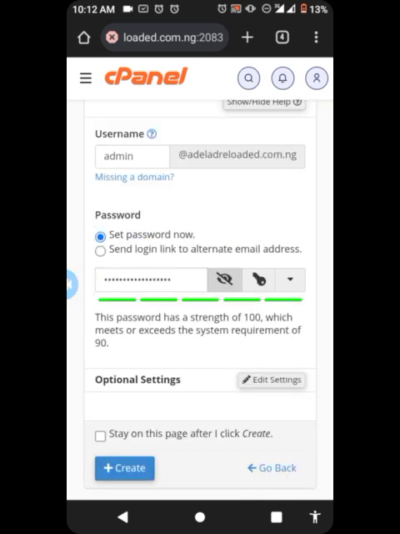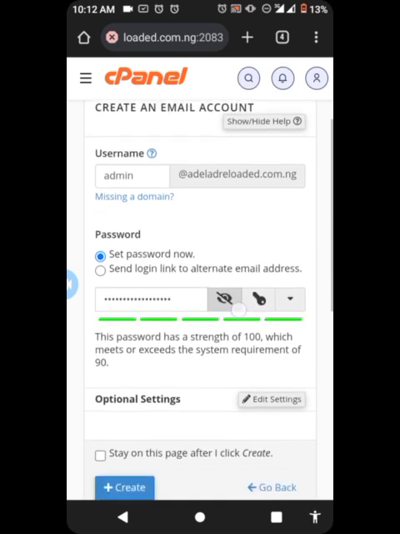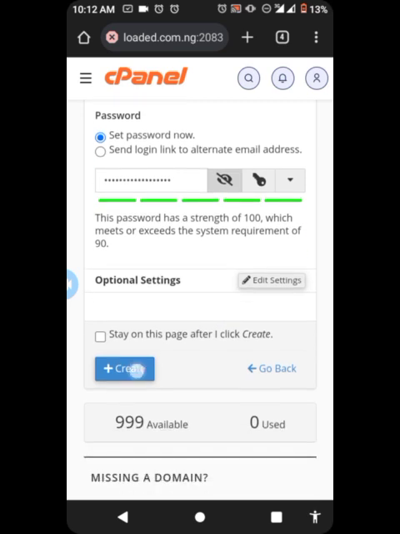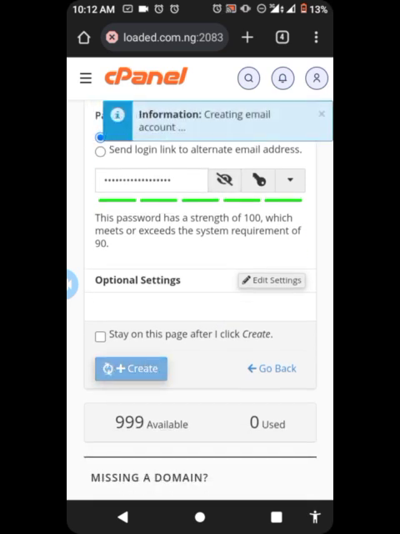So you should not have any error. The error was because I'm trying to give you a tutorial. It was because I've created an email before with that. But you won't have any error. So now let's click on create.